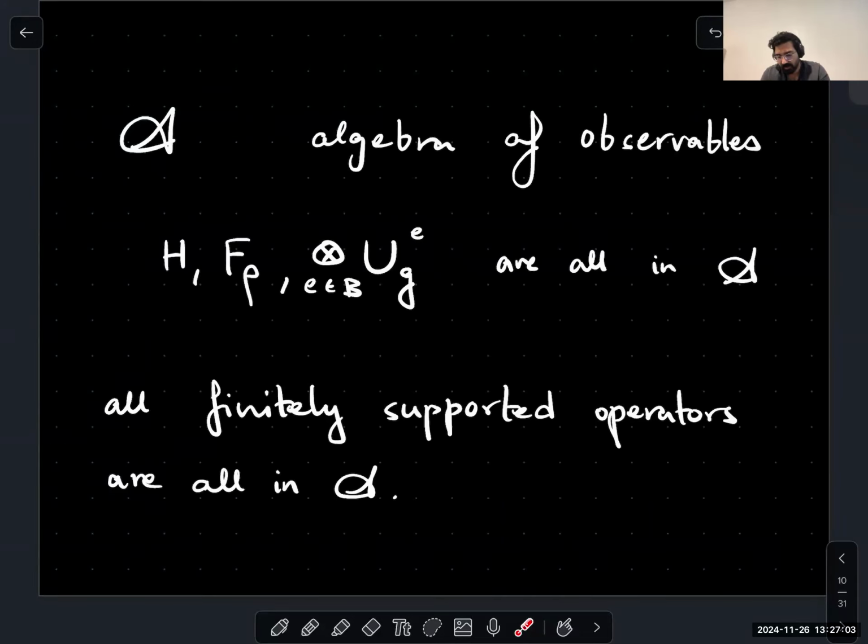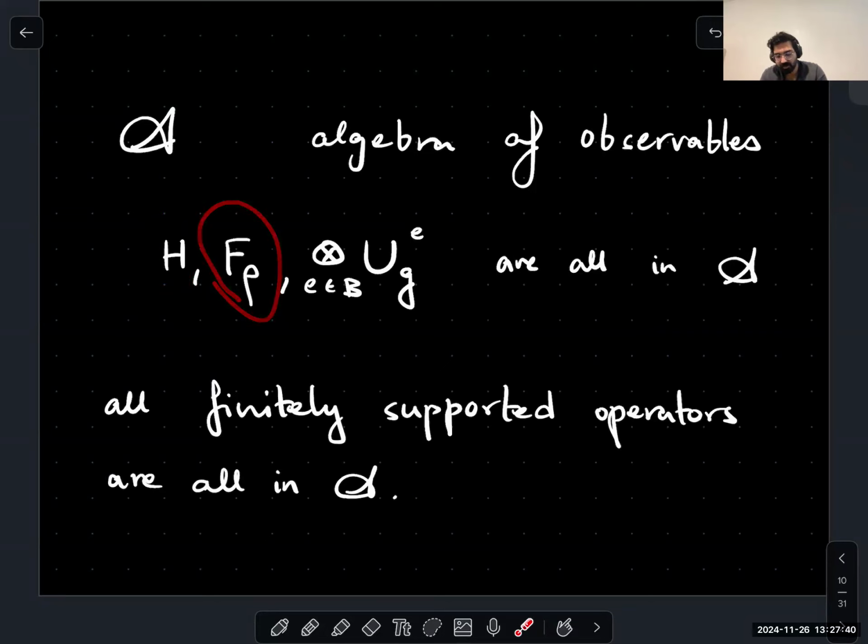Okay, so this is going to be an important object in our analysis. This is called curly A. It's the algebra of observables, or in many treatments, it's called the quasi-local algebra. It's the algebra of local operations that are limits of basically local operators. Examples of such operators: if you have a Hamiltonian on some finite region of the lattice, it's a part of this algebra.